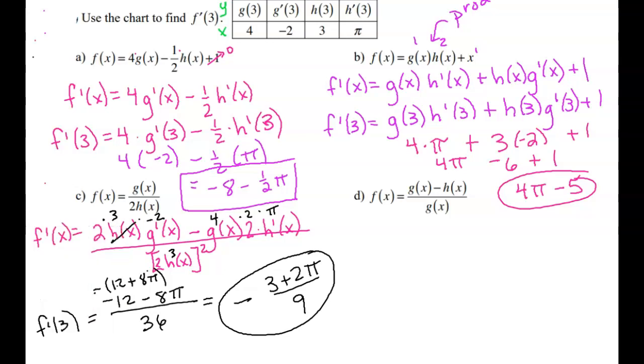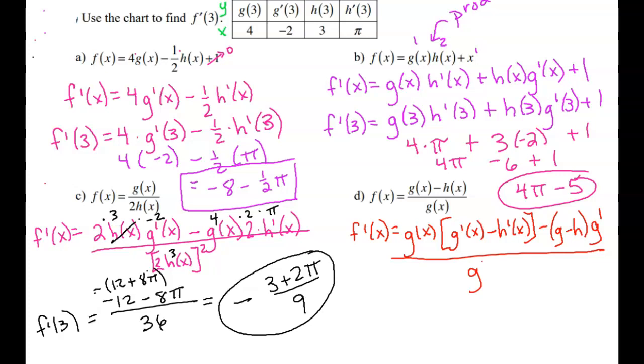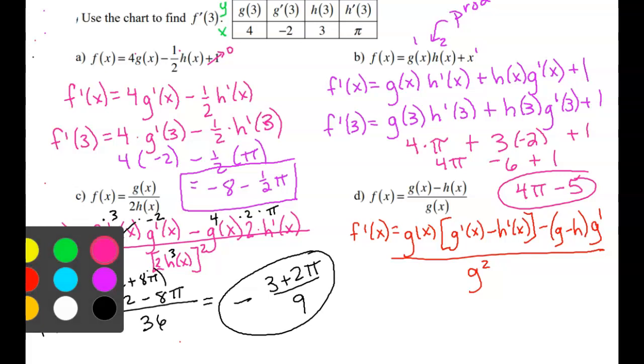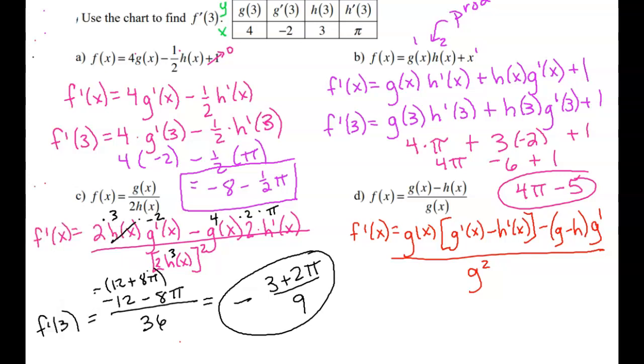I know it's a lot. Our derivative is low. And then d high. So d high, they're being subtracted, so I take them separately. So g minus h, low d high, minus high, and then d low. I'm abbreviating because I'm running out of room. All over low squared. Okay, so what do we got? G is 4. G prime is negative 2 minus what's h prime? Pi.